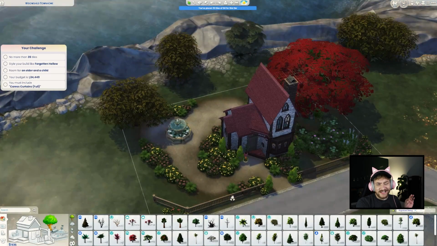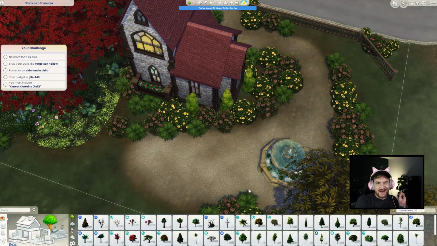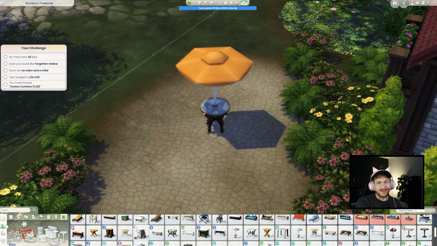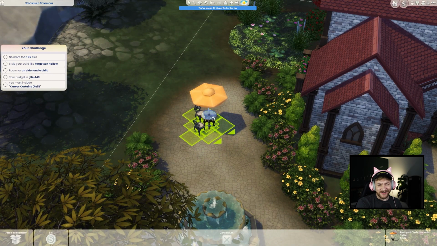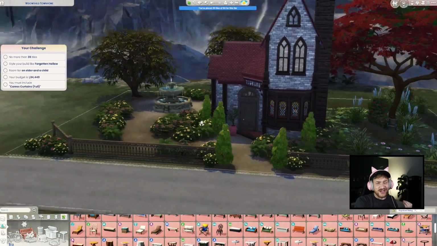Y'all, all of these plants completely ate our budget. We've got like 900 simoleons left. And I think it needs to be spent on a beautiful table umbrella combo. Y'all, we could only afford like 2 chairs, but at least we used all our money. I feel like I passed this challenge.